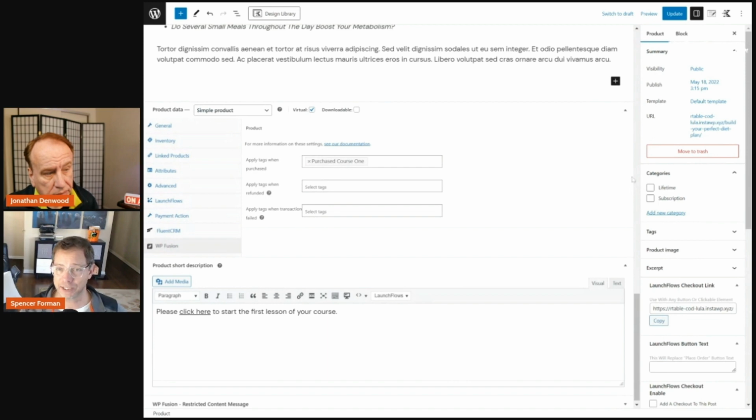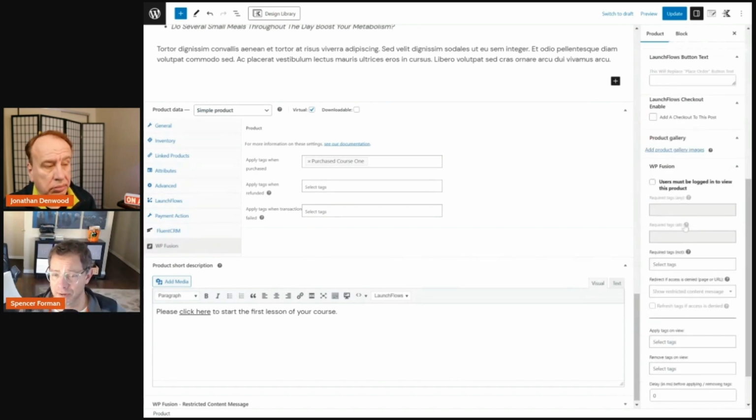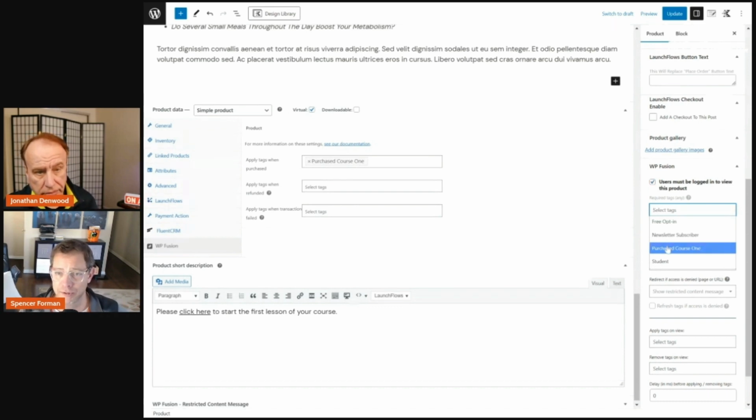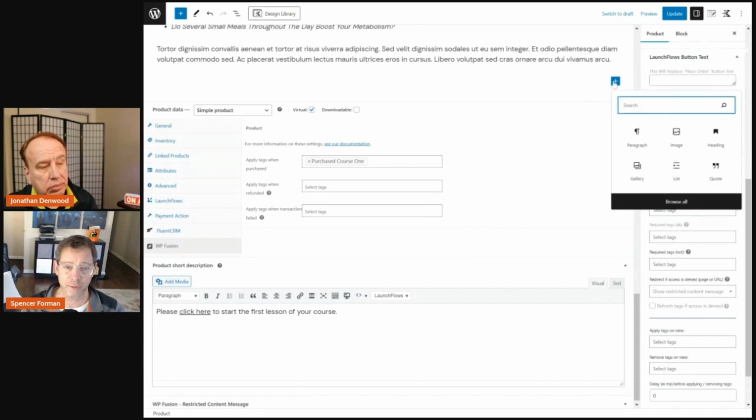Finally, content protection. Enrollment in courses is one thing, but you also have the ability on any page or post to also protect visibility. So you could just choose tags as well on a regular page or a post or a navigation item, or even inside of a block. I mean, this is kind of super cool.